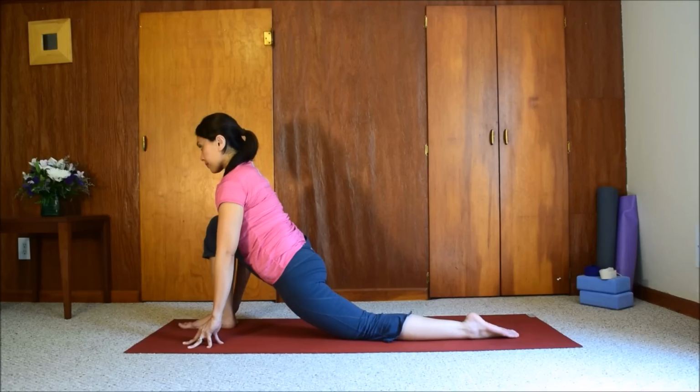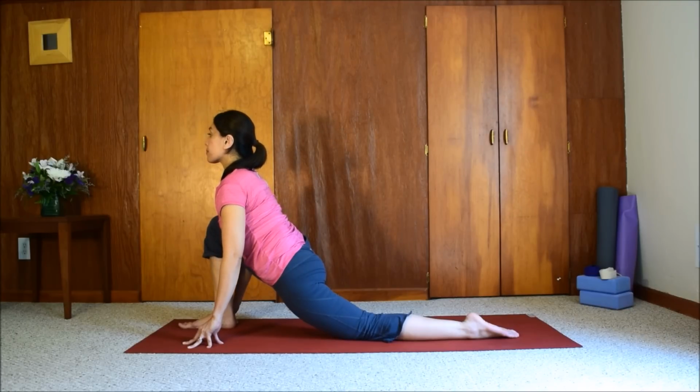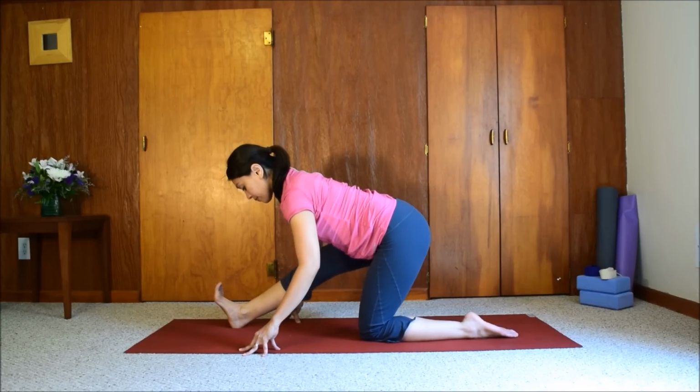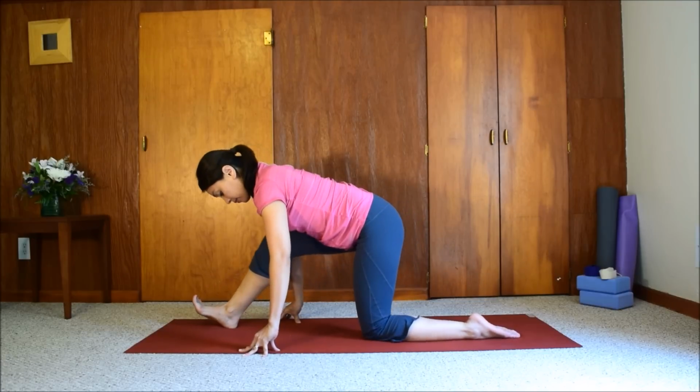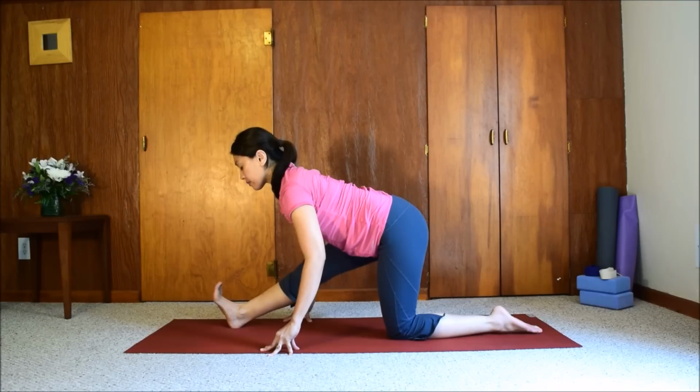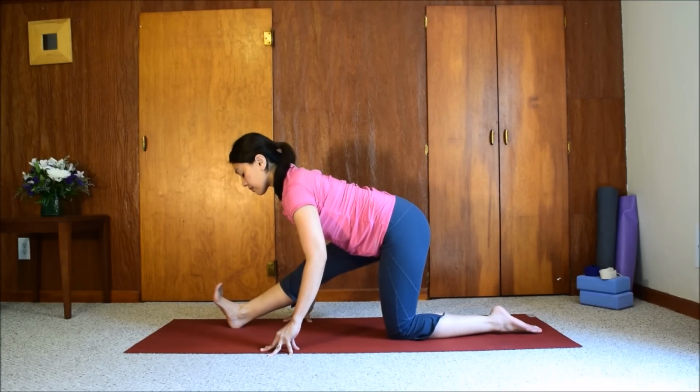On your next breath, release. Send the hips back for half splits. Straighten the right leg any amount. Keep the right foot active. Press your right heel forward. Press your toes back towards your face. Stay long from tailbone to the crown of the head. And breathe.